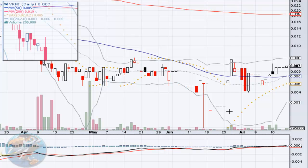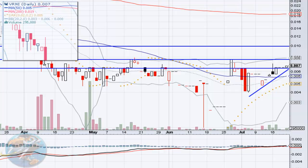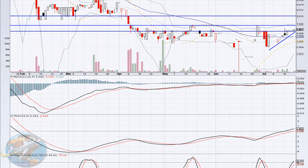As far as support and resistance, we have a support line at about 0.0064, and we've held on to that for the last 3 days. I also think that we have an ascending support line here coming from the beginning of July up to where we're at currently. As far as resistance, our resistance isn't going to be until about 0.0076. Should be a good place to be. Once we get through that, I don't think we're going to have much of a hassle up until almost 0.01. Moving on past that, we've had good volume, pretty positive numbers. It's not been as heavy as it was back in April or May, but slow and steady wins the race.